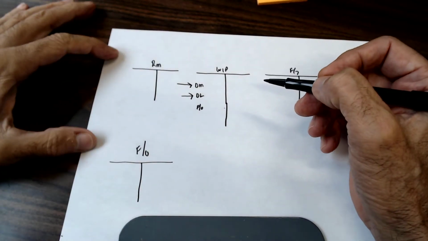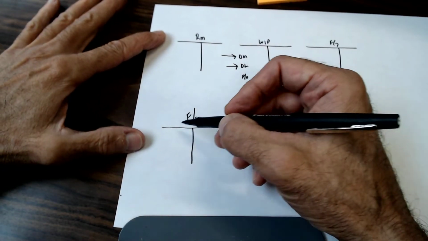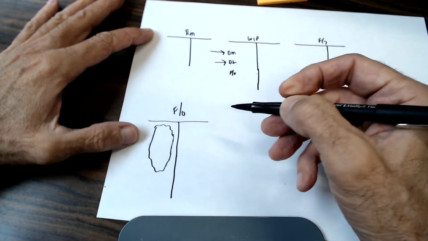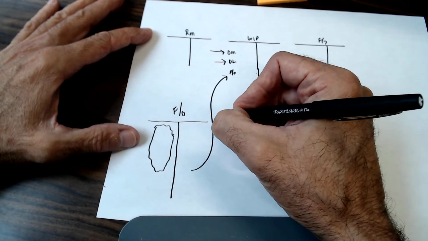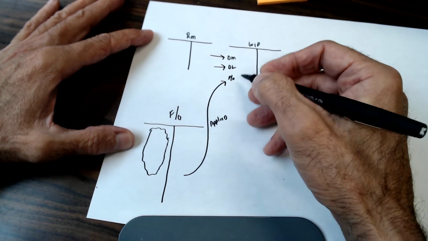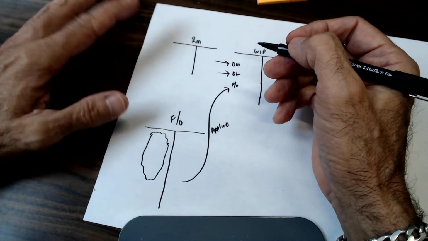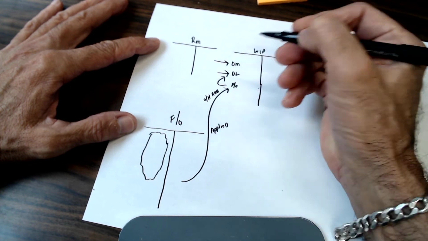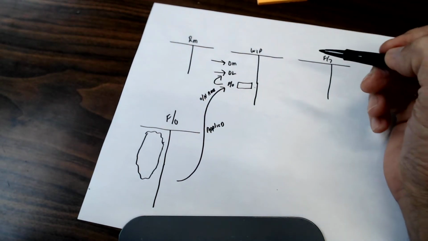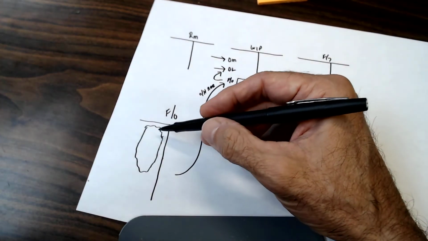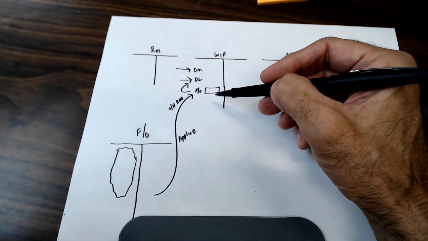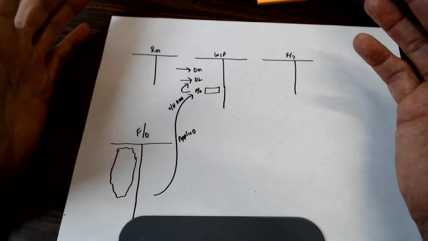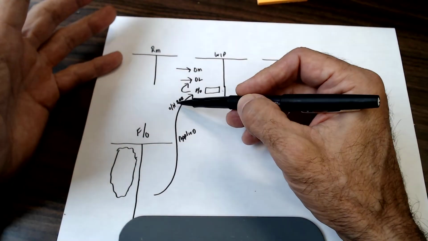But factory overhead is not a direct cost. Remember that by definition, factory overhead is all these indirect costs, which is why I accumulate them all in the factory overhead account, and then I allocate them or apply them to either jobs or to processes, usually based on a percentage, based on an overhead rate, which is tied to labor. So this is not a hard cost. This is an estimated cost that I'm just dipping into the total indirect costs of the factory and charging to jobs or processes based on some factor that will gauge the size of the job or process. Usually it's based on direct labor.